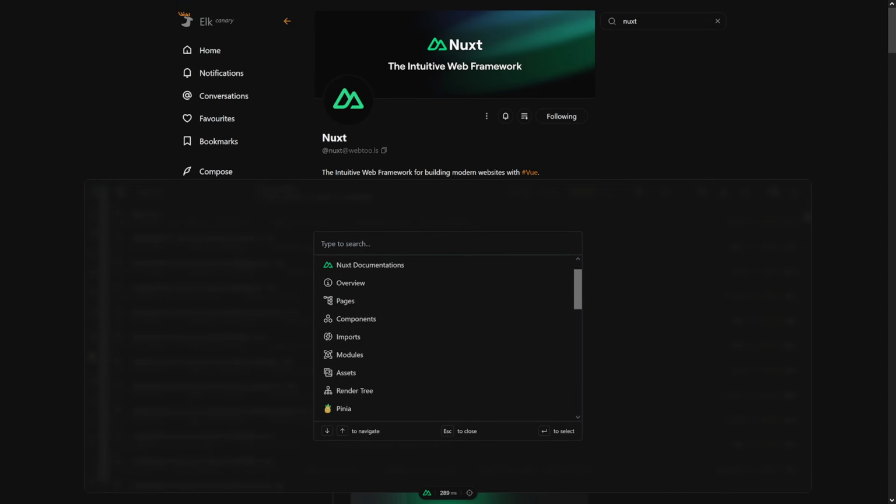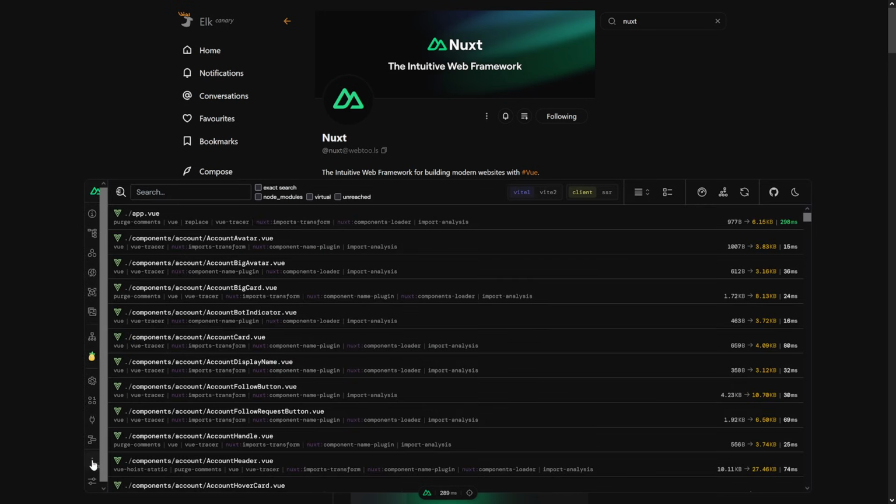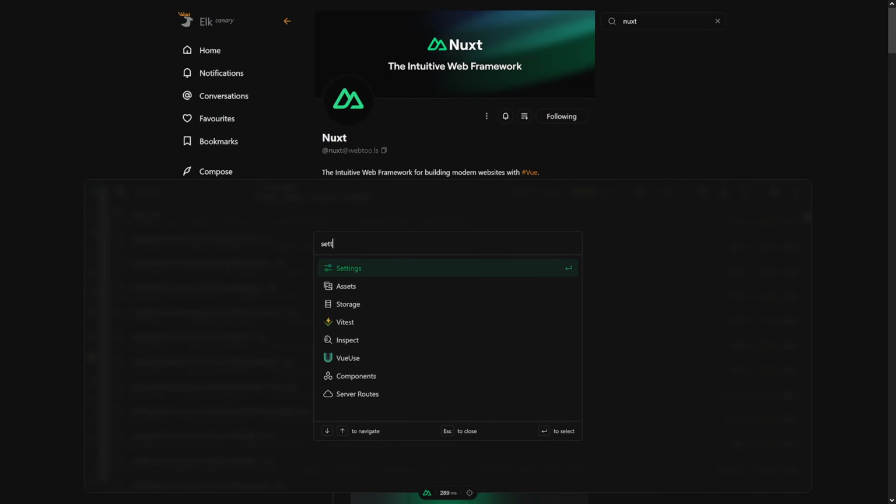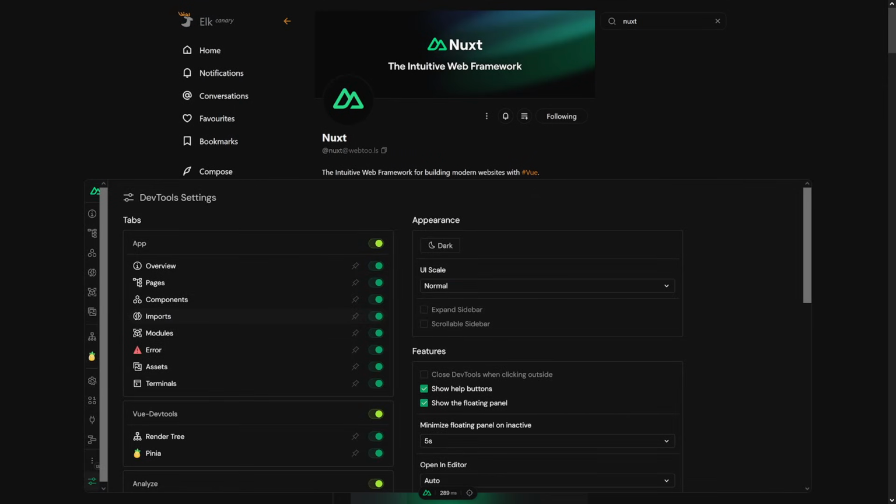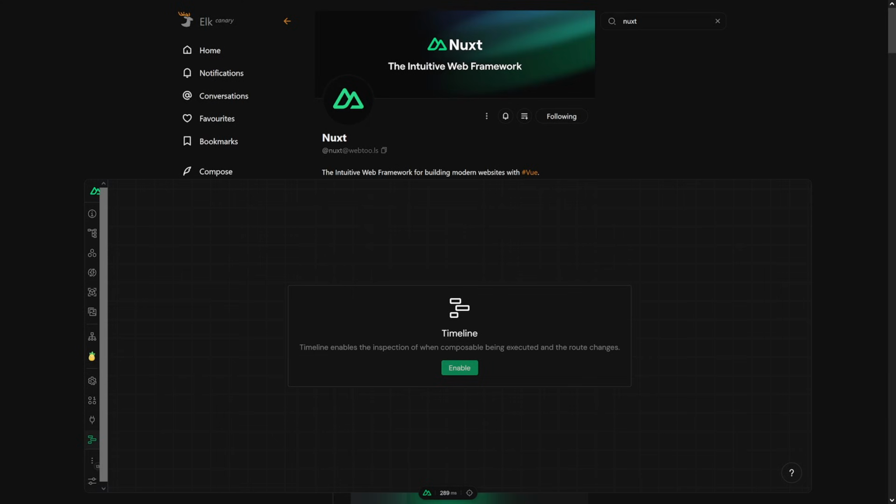So if you ever want to quickly jump somewhere and you don't see the specific icon because it's maybe in that menu because it's not big enough, or you just want to jump to the settings, you can just push Command K or Control K and then jump in here. That's also something you're used to from other sites, and that also works in the DevTools. That's also a neat little hack for productivity, that if you know it, you can just do a lot with a few more shortcuts. But now back to the timeline panel.